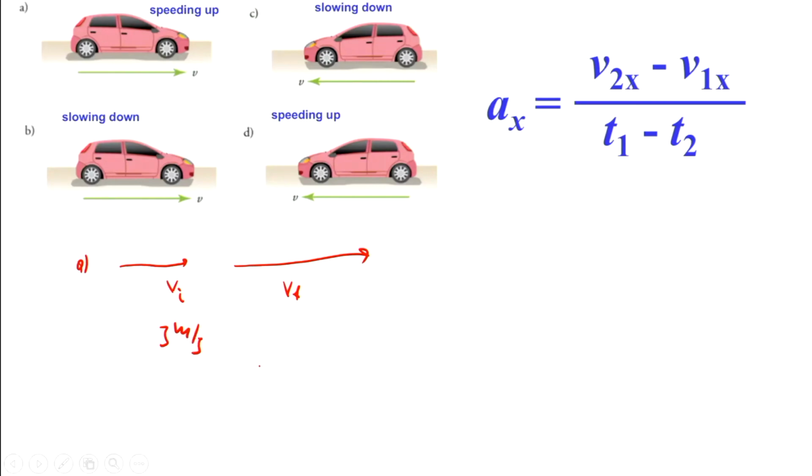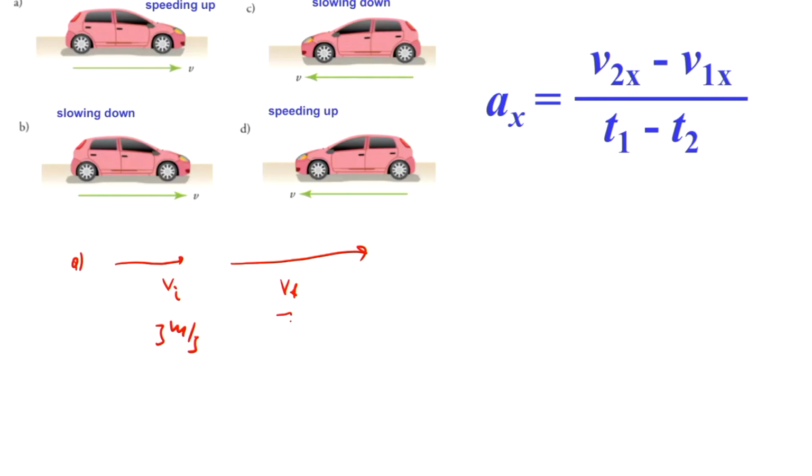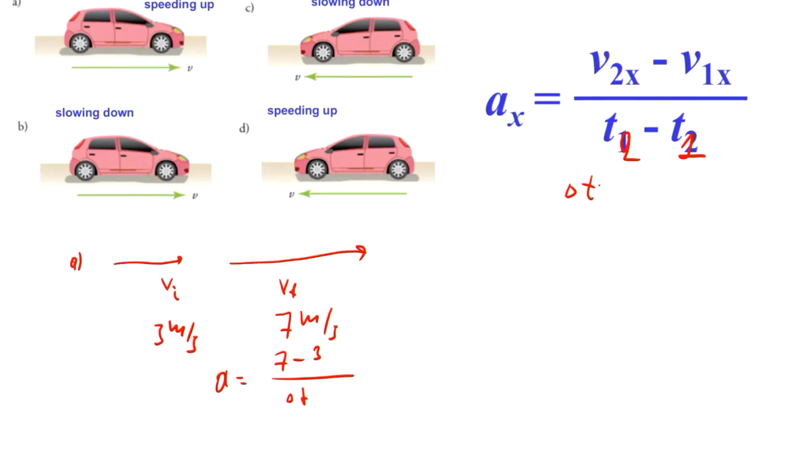In that case, for the next velocity, I should pick a number which is what? Same, less, larger. Any larger number would work. Let's say 7 meters per second. I like 7 as well. So now if I want to calculate acceleration, I would have to do this: 7 minus 3 divided by delta t. Time always goes ahead. It doesn't go back. So delta t is always positive.